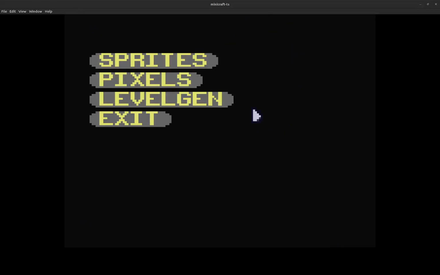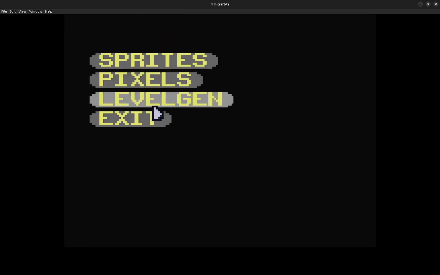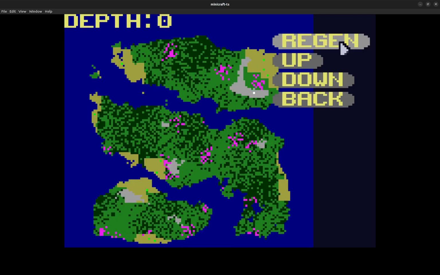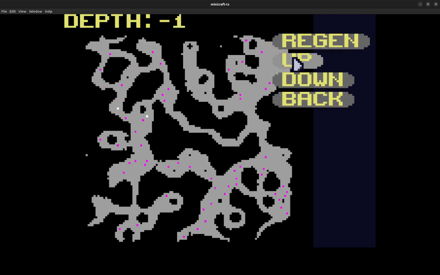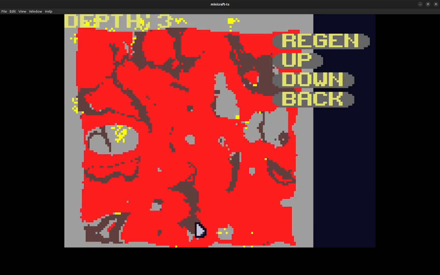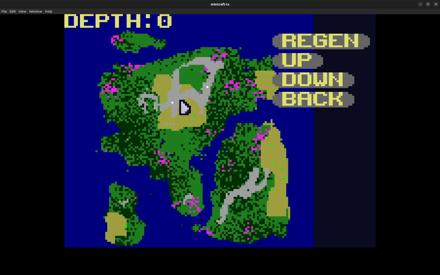So we're back in the TypeScript edition of the MiniCraft rewrite, working on this Electron game engine, and I got the level generator ported over. I wanted to talk to you about how I got this thing done. If you load this up now, you'll see the level gen button is there, and you hit the regen button to regenerate the map as needed. You can go up into the sky level, and you can go down all the way into the caverns to the very bottom, depth 3, it's all lava. And I want to talk to you about the steps I took to make this happen.